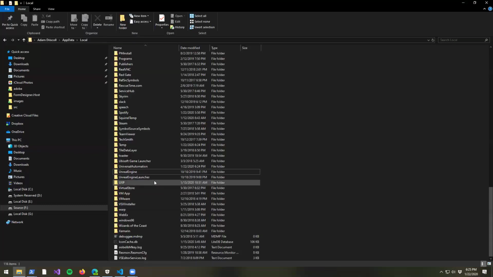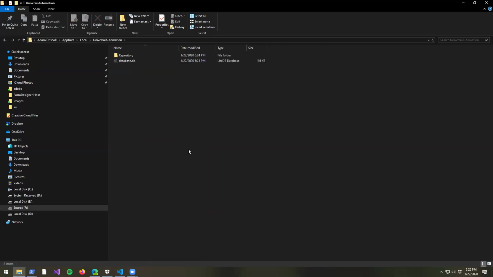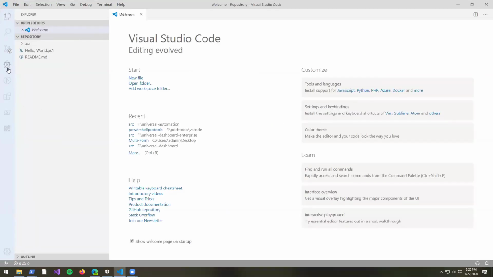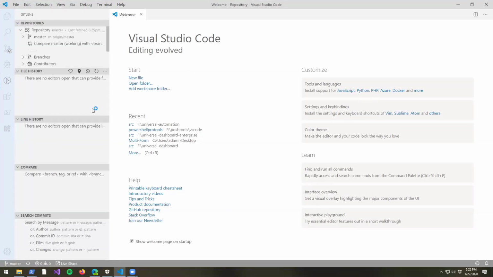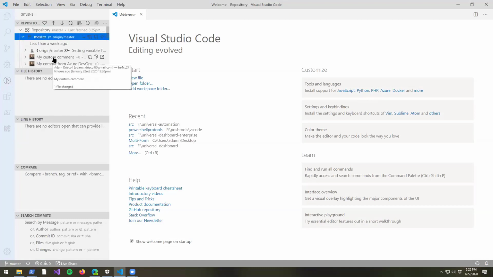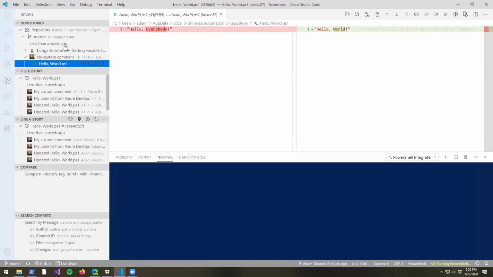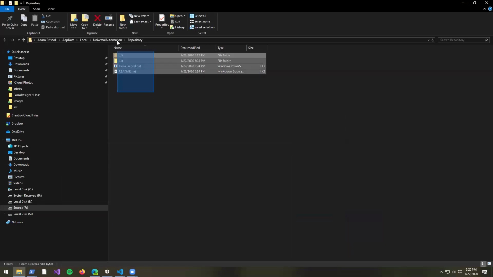And if you go into, by default, AppData or Local AppData, you'll see that there's a repository folder here. And if you pop that open and actually open something like VS Code or GitKraken, and then pop open something like GitLens, what you're going to notice is that we actually have our Git repo here. So you can see all our different scripts that we've been editing. Our whole file history is on this local Git repo right here.